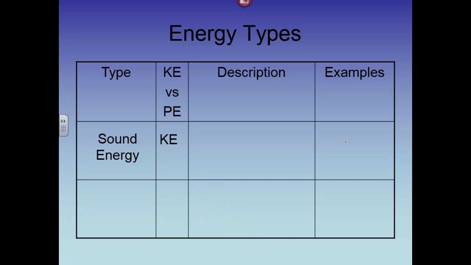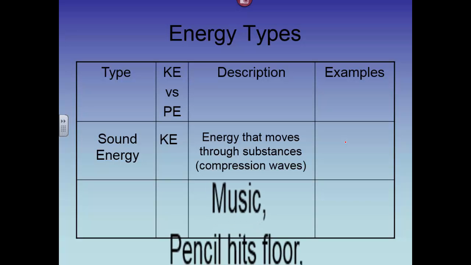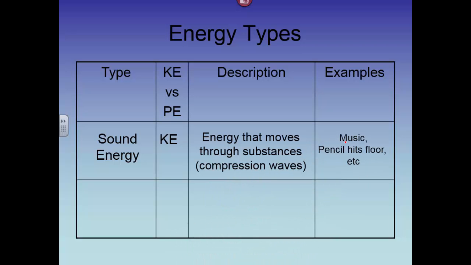Sound energy is kinetic energy, and it is the energy that moves through substances through compression waves. We're going to talk about what compression waves are in a couple of months. The sound energy has to move through a substance, through the air, through the water, through the ground. And as those molecules move, they transfer the sound one to another. Examples, of course, would be when you hear music, when you hear a pencil hit the floor, when you hear my voice talking to you through the PowerPoint. Anything that makes a sound has sound energy.